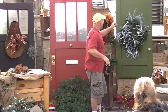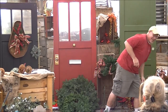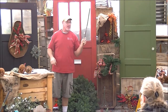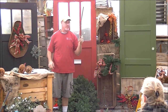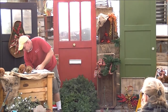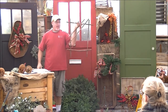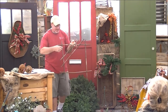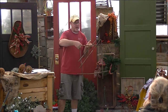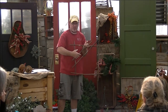Now one thing we did today that was kind of odd — I was walking through this morning and we staked down all the trees out here in the spring and summer with rebar, and we had buckets of rebar sitting everywhere. I thought, hmm, cool idea. So I took a little bit of our floral wire and I put this wreath together. I laid the square pattern out, took the green floral wire, twisted it around one edge, went to the next edge, did the same thing, and then I put the two crossbars just for decoration.